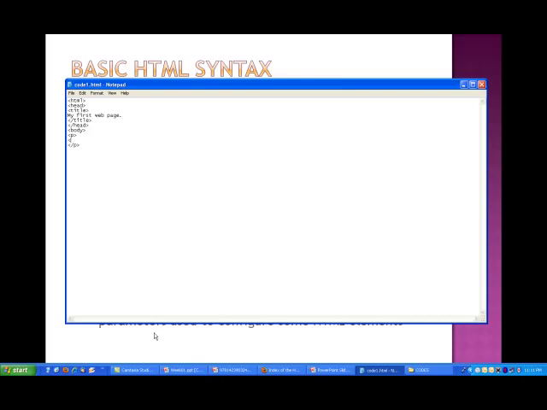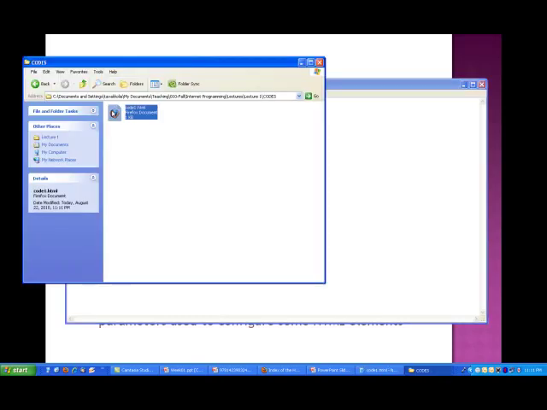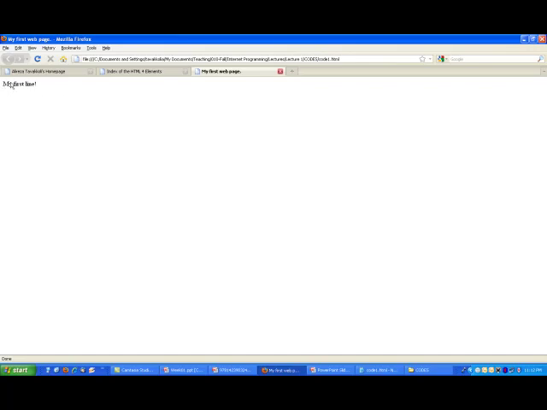and then within that paragraph I make a boldface element, and within the boldface element I basically type my first line, and I close my HTML document with a closing HTML tag, and I need to save it. Then when I go back to my file, as you can see, the first line is boldface, and the title of my page is called my first web page. That was the title that I created.